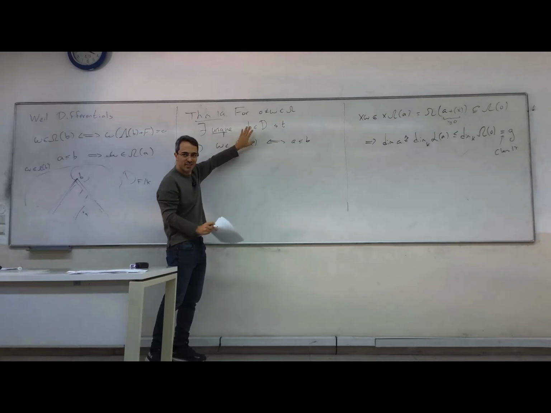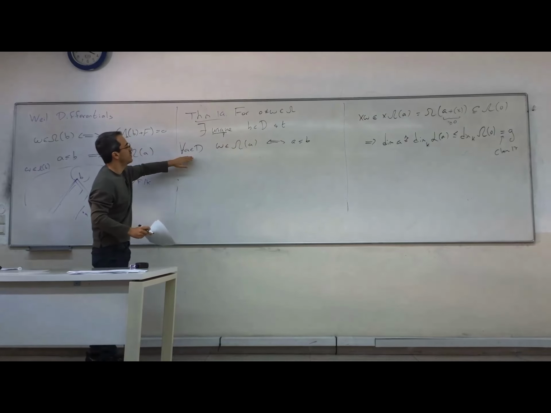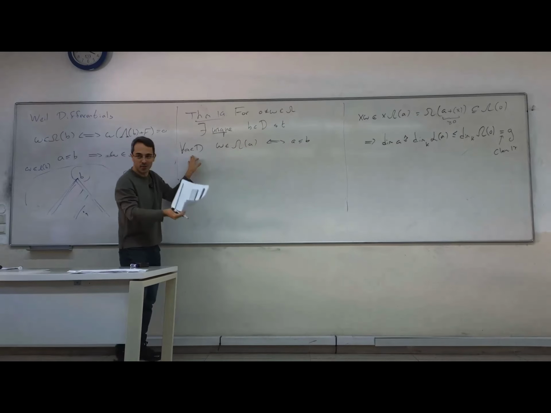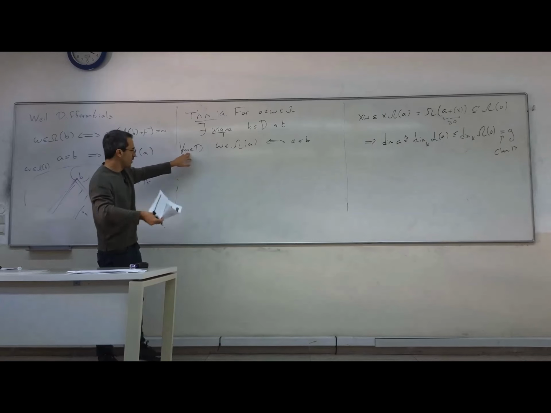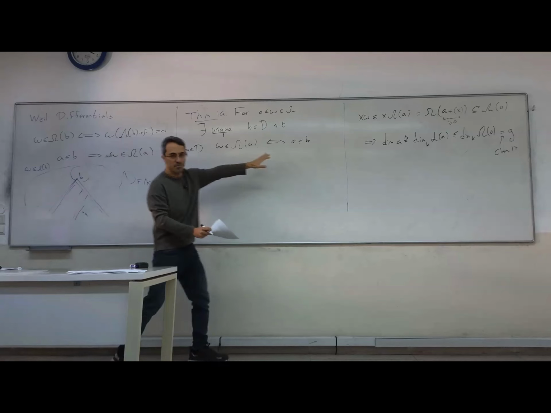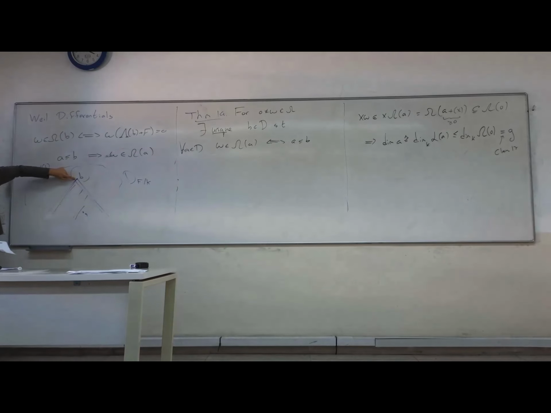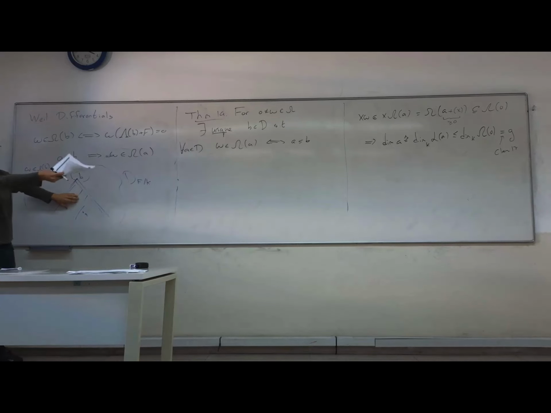The fact that it's unique is actually not surprising at all once you know it exists. There is a unique divisor such that if another divisor comes along, any divisor, and you want to understand whether omega sits in the capital omega of that divisor, you just have to compare it with B as a divisor, which is exactly this picture. So everything below B, all A's below this divisor B, contain little omega in their omega space, and only them. For every omega, there exists a B like that.